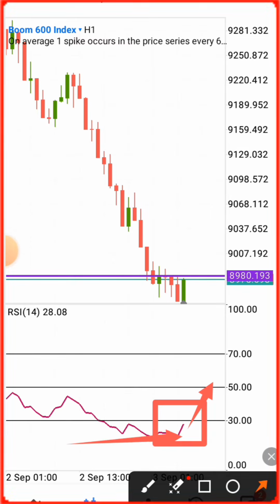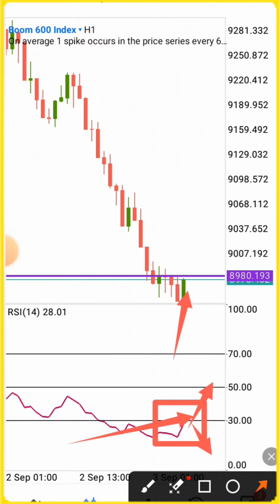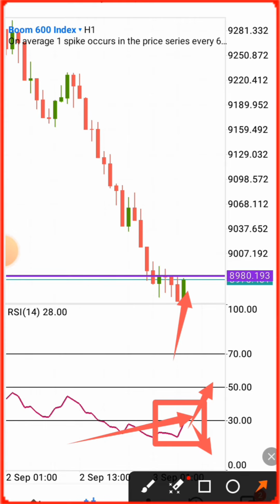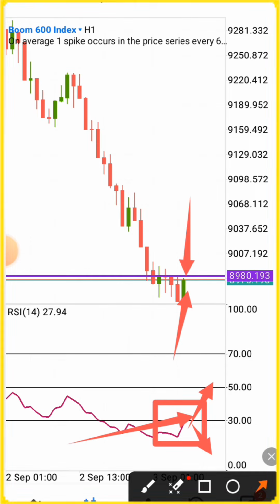Because this thing has been trading for a period of time at this place, it will either touch there and start coming back again, which is very possible. But there is a higher possibility that this very candle you are seeing now, which has up to 29 minutes to finish, will still have opportunity to decide what goes on at this very spot. So when you are trading Boom 600, Crash 600, this is what to do and pay attention to.